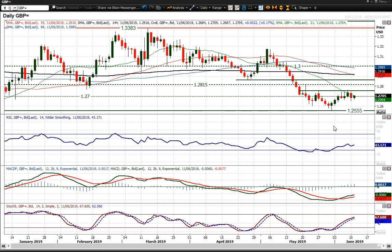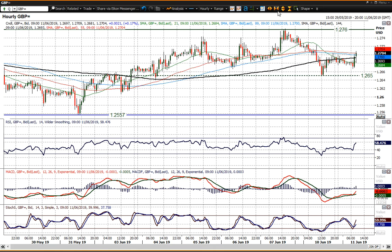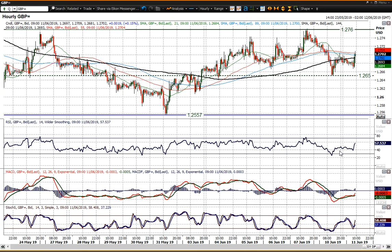But just hovering around now, can that reaction low at 26.50 again start to form into a potential higher low is the question that traders will be asking. But certainly for now, this is a positive reaction to the UK employment data, but it needs to continue this recovery, because seeing the reaction that we had from yesterday's move, the configuration on the hourly chart is not as positive as it was, and it really needs to get back on track with this employment data.